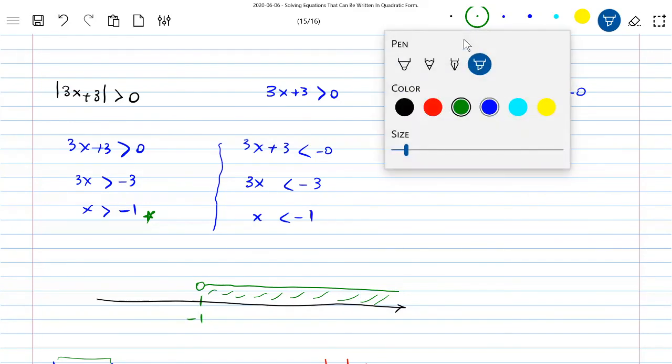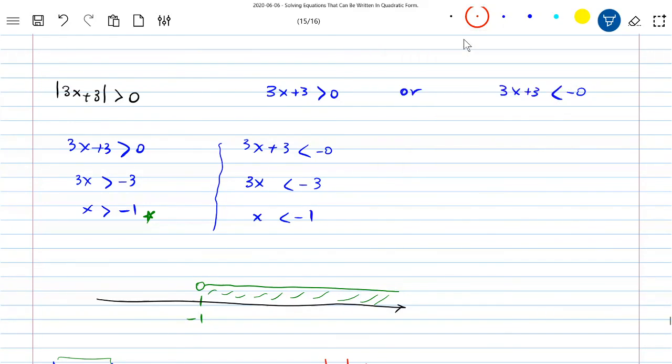How about the other case? The other case is x less than negative 1 for this part. Negative 1 again is not included. All the numbers less than negative 1. Everything in this. So what is my solution? Since it's an OR case, I should use a union. So what is the union of these two sections? All the solution together would be everything up to here. You see, in both cases, negative 1 is not possible. It would be everything in this shaded area.